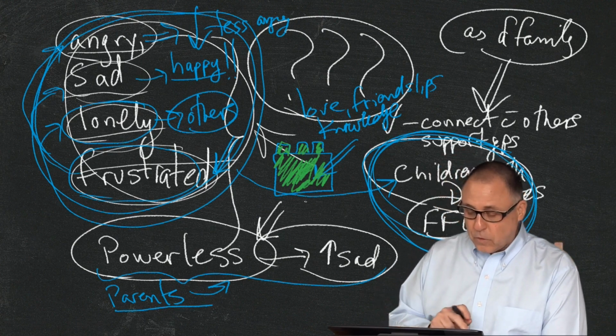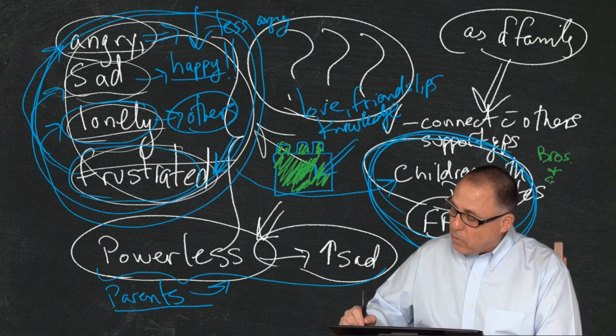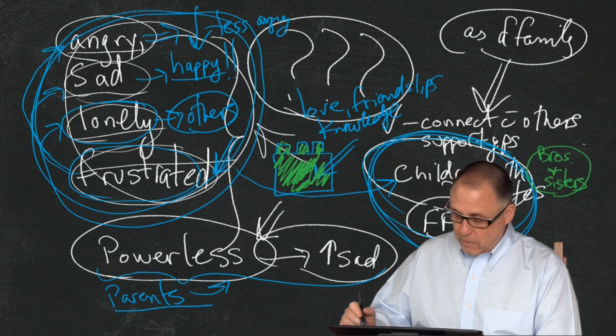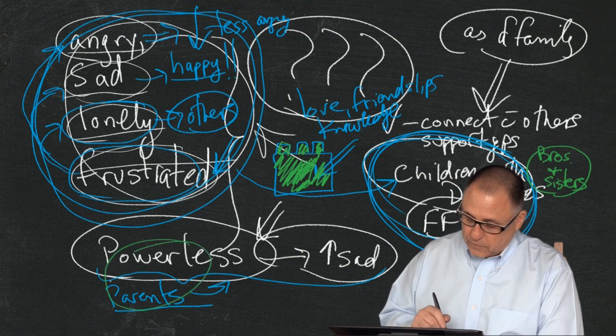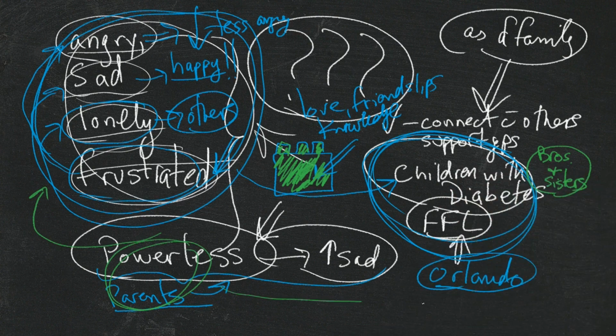Now, the nice thing about this also is that there's a program for brothers and sisters, because that is so important. A lot of times, as parents have to deal with their feelings and have to take care of the child with diabetes, sometimes brothers and sisters get left out. And what's really nice about the Children with Diabetes conference and a lot of other conferences like them is that there are special programs for brothers and sisters. And there are even sessions where the brothers and sisters can complain about how much they hate having diabetes. The same for the kids with diabetes.